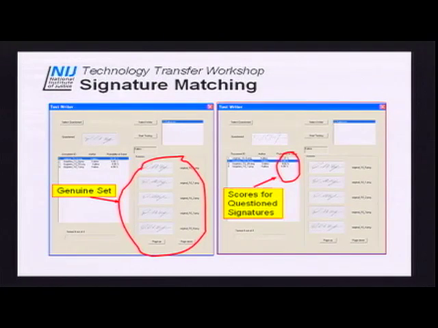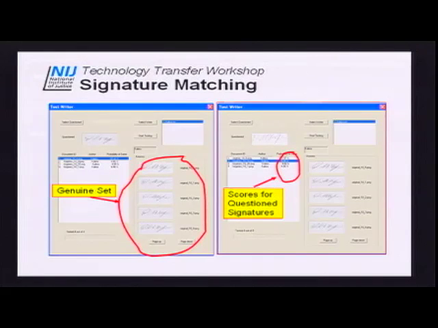Here you can tell the system, I have all these genuine signatures available. These are all files. Every signature is a file, and you specify which file. There are different file names here, original something. There are like 5 shown here. It shows 5 at a time, and it can be more. And I have all these genuines available. We call them genuines. And then there is a question signature over here.